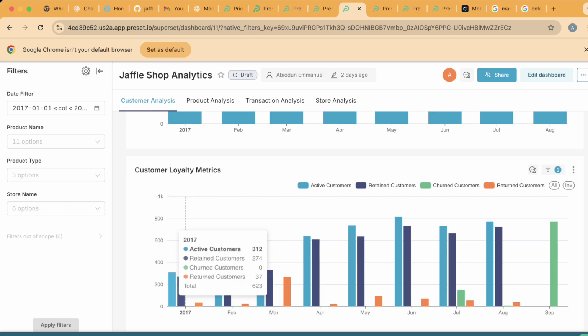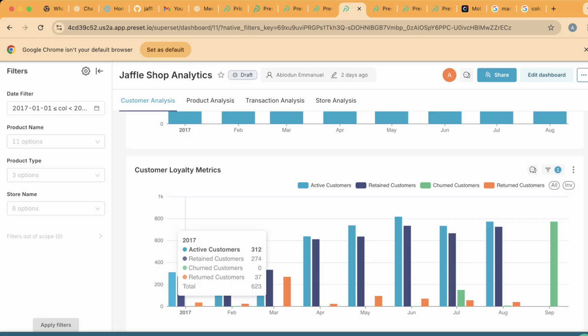Now, retained customers. When I say retained customers, each customer is considered from the prior month to the current month. So if I'm considering January 2017, retained customers has to be speaking to December 2016.